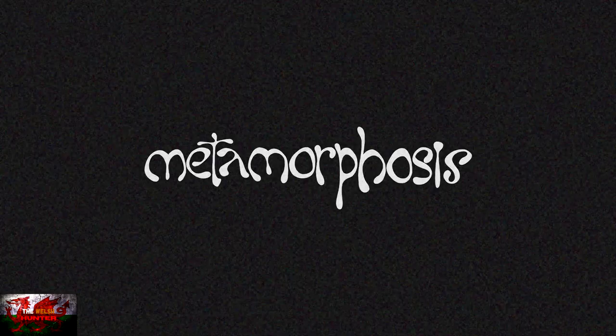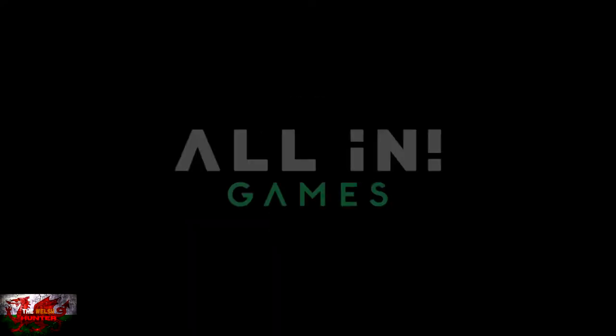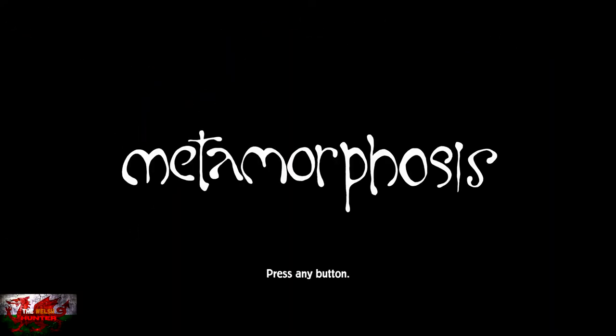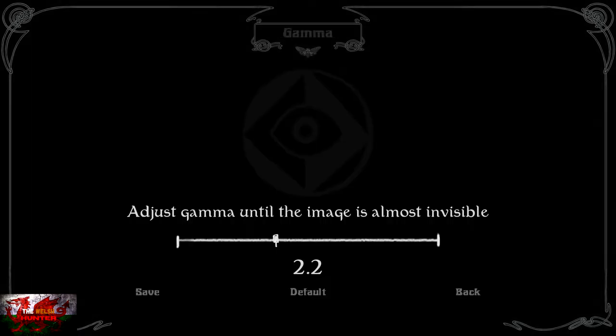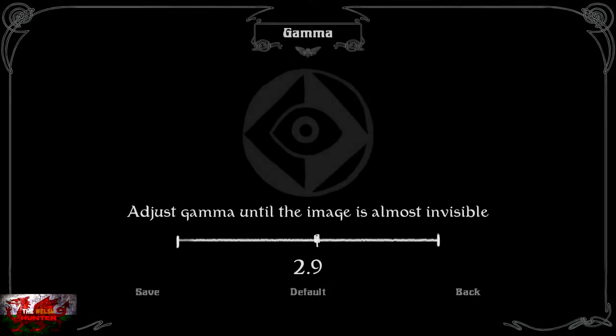This time we are getting it all in Metamorphosis, an absolutely banging name, but also quite a brilliant adventure game with some puzzle and platforming sequences to add into the mix too. Now this was developed by Ovid Works, not COVID Works, so don't even make the joke. Published by All In Games and is available for $24.99 or £20.99 in the old UK of K.